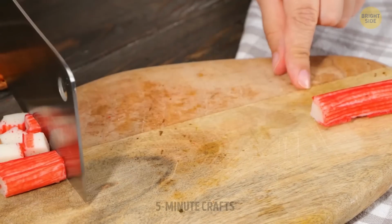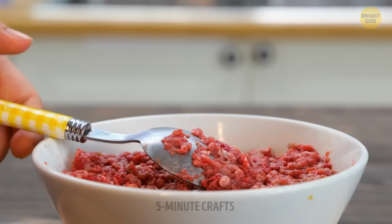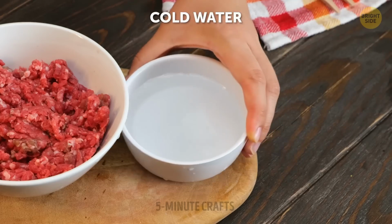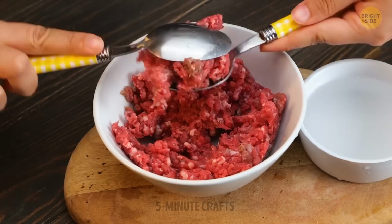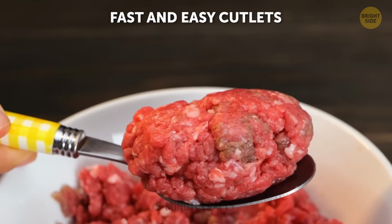That's one sharp knife you got there. But here's another way you can use it. Looks like you're gonna have to get your hands dirty. And in some cases, touching raw meat with your bare hands may not be a good idea. That's where this cold water hack comes in handy.